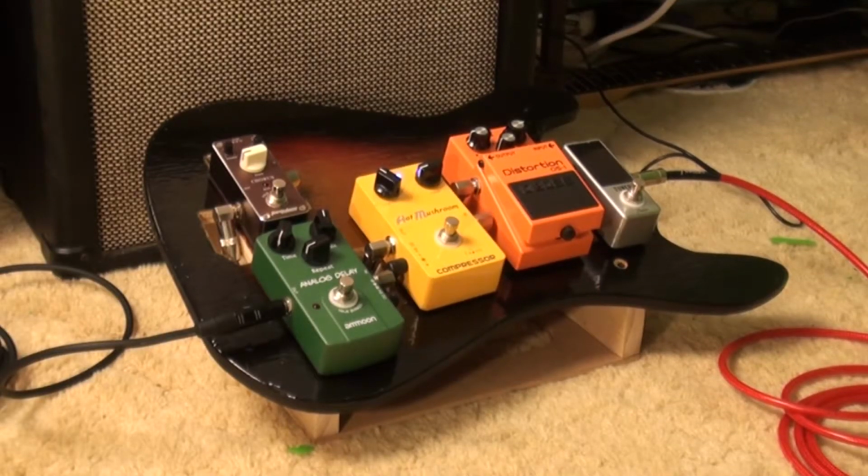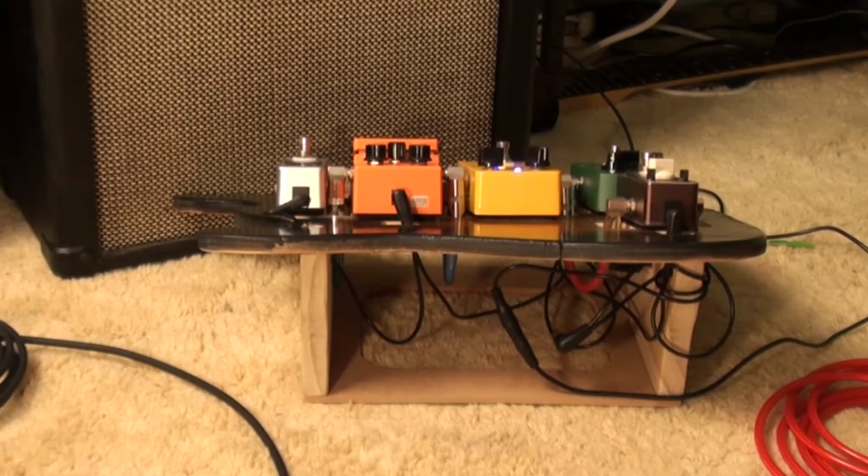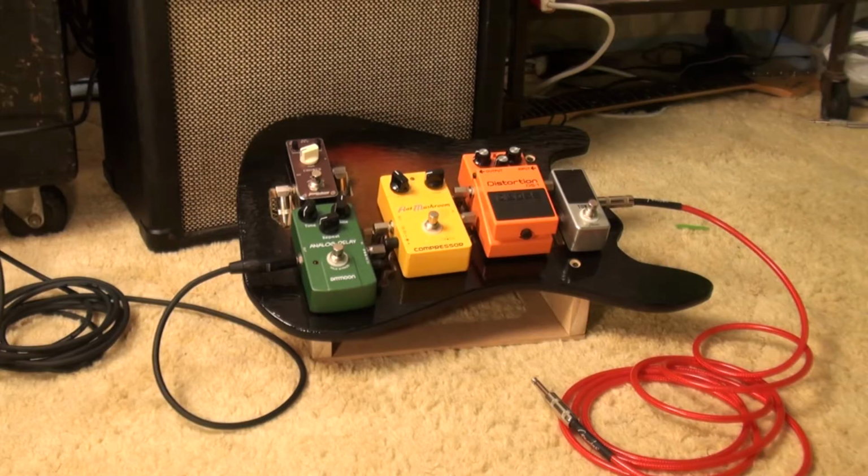So here it is in its working environment. Any changes would be to add rubber feet and change the angle of the riser and maybe some paint around the raw areas while I'm at it.